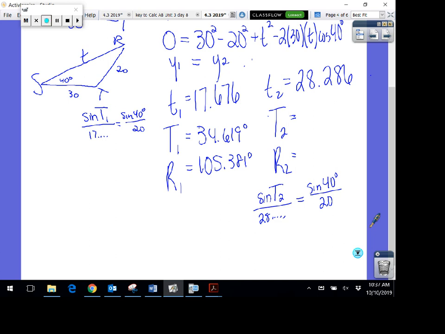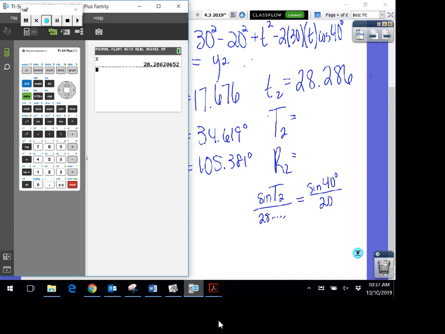Nothing. It's stored. Once I find an intersect, it's stored. You don't do anything. It's stored as x, the y is stored as y. Every time you do an intersect, it restores it as whatever you found it to be. That's why we can't do them both at the same time and then store them. Or you could find the first one and store it as something other than x, store it as a. Now you have that one stored as a, and then the next one stored as x, and then change it to whatever letter you want. But it's going to change every time you do something else.